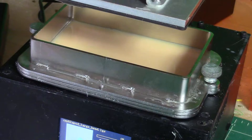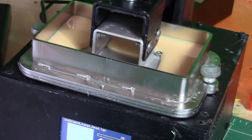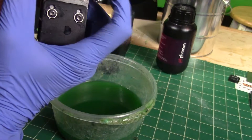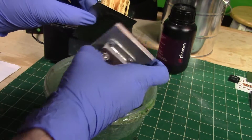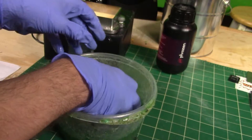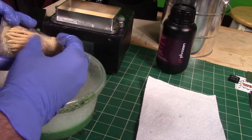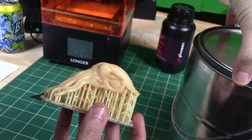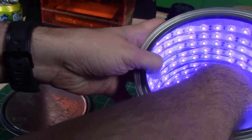24 hours later, it's now the next day and the print is starting. You'll need to adjust your z-height - with some printers you'll need to print a part to attach, which you can find on their website, but with others like mine you only need to re-level the build plate. The flexi plate pops right off the magnet, and I'm cleaning it in my container of Simple Green, which I'm using since alcohol is hard to find nowadays. This print is a model a client sent me - an alien head for an action figure. Once I've cleaned off the remaining Simple Green with water and dried the print, I can put it in my curing oven with the flexi plate still attached.